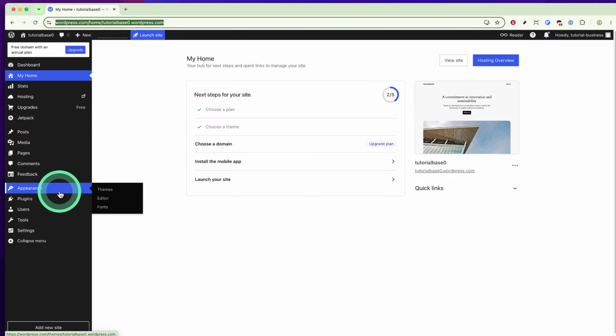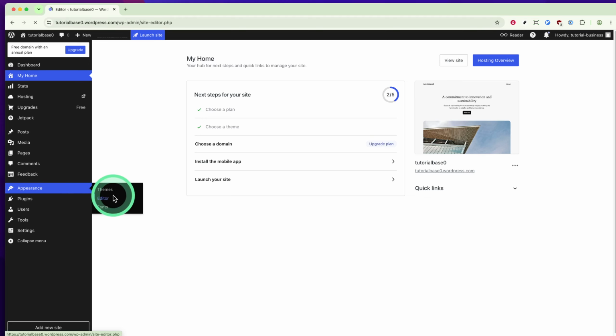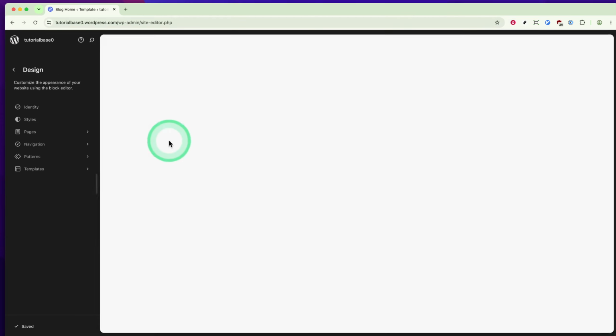Now that we're in the right spot, it's time to customize your header. Start by navigating to the top part of your homepage view where you'll see the header section. Click directly on the header and you'll notice a ribbon or menu appear just beneath it. From that menu, click on Edit. This will open up the customization mode specifically for your header.